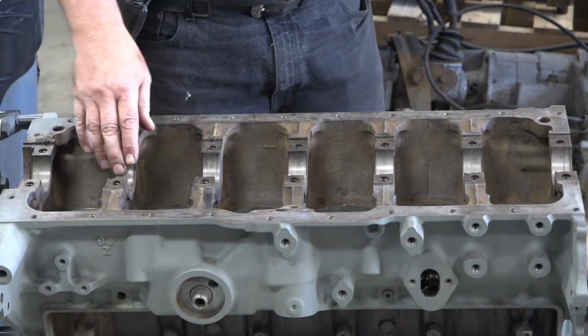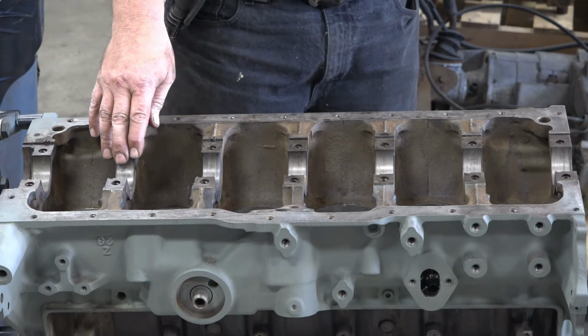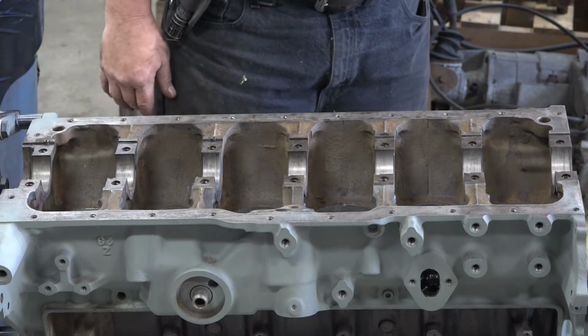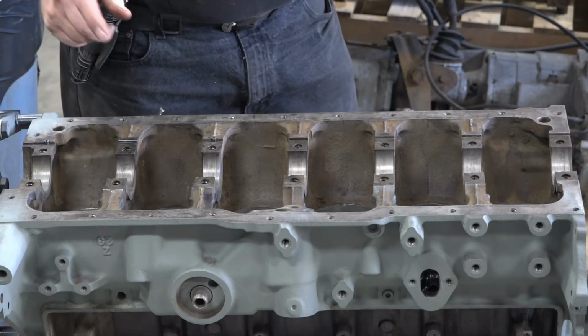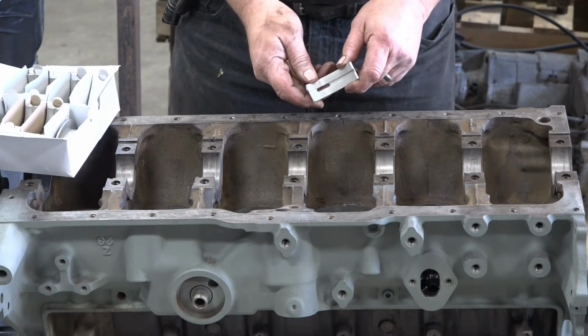It shouldn't be any different because they didn't take any metal out of the crank, they just polished it, and we're going back with standard bearings, so we should be good, but you still want to double check just to be safe.